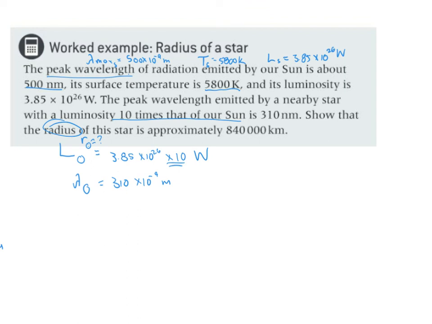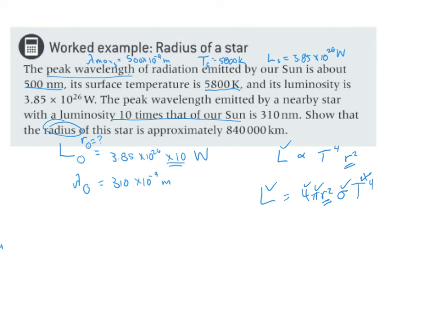So I know that the luminosity is directly proportional to the temperature to the power of 4, and I also know that it's directly proportional to the radius squared. I need to show the radius. I do have the luminosity, so luminosity is equal to 4 pi r squared sigma, for Stefan's constant, T to the power 4. So this is a constant. I have the luminosity of the star and I need to find its radius, but I do not have the temperature of that star.